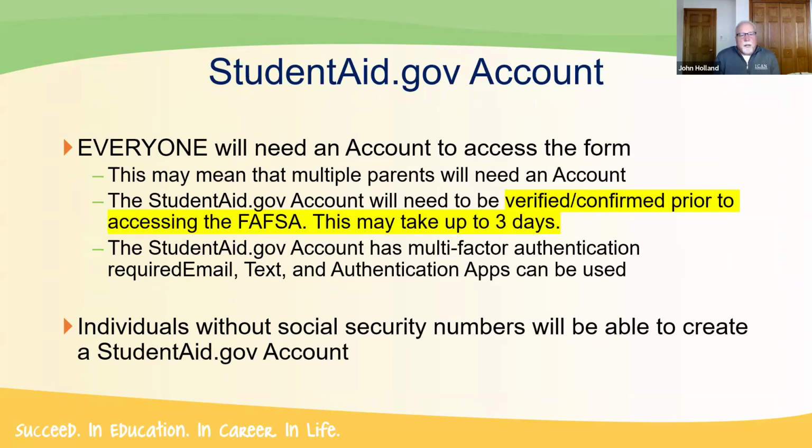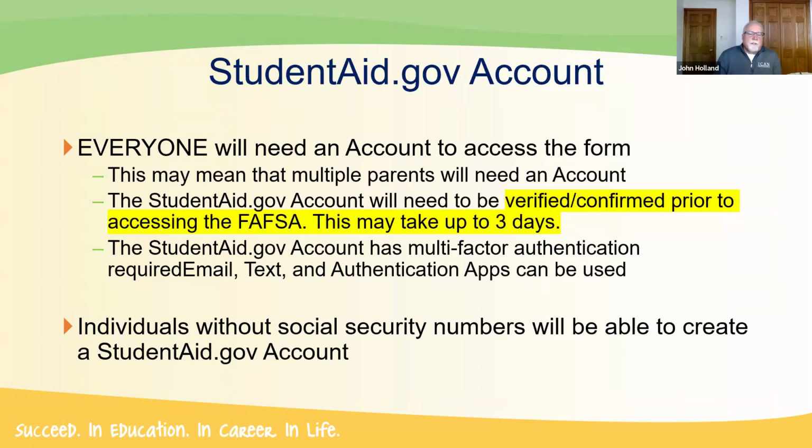And this is just a username and a password that the student would create. And notice it says everyone will need an account to access the form. And we'll talk about the definition of everyone on the next slide. Now, it's important that a student create their studentaid.gov account, and the parent or parents whose information would be used on the FAFSA, that they create their account before the student applies for financial aid.